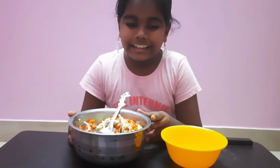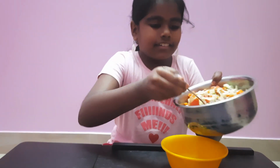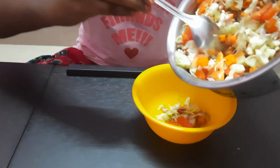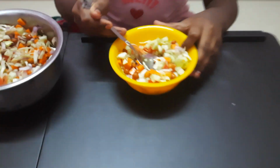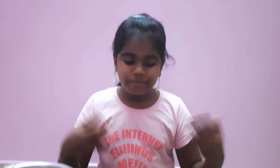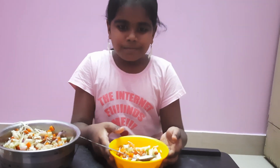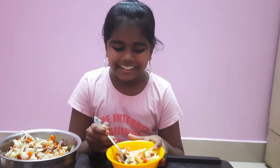Now let's taste our vegetable salad. Wow! I can feel many different flavors of these vegetables and spices. Its taste is very good.